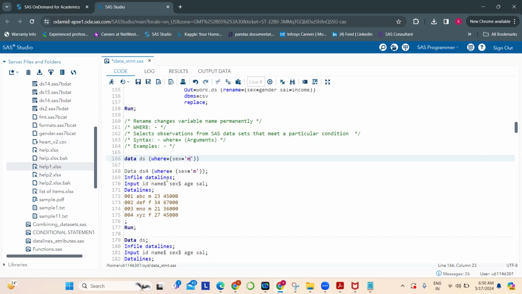We want only the male data, not the female data. Whenever you mention conditional statements, if the kind of data is character data, it should always be in single quotes. So that's sex equal to 'M', then brackets close.